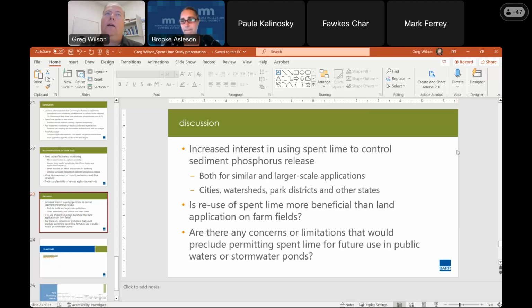Yeah, in fact, I think that it's conceivable. I am interested in a range of ideas for a future study, which we did put in one of these slides that you'll see. But in fact, I think alum could be a buffer to spent lime, or vice versa, depending on how you look at it, because they're pushing the pH in opposite directions. A lot of times we're using sodium aluminate to buffer alum. In this case, we could have probably used spent lime instead of sodium aluminate and saved quite a bit of cost right there.